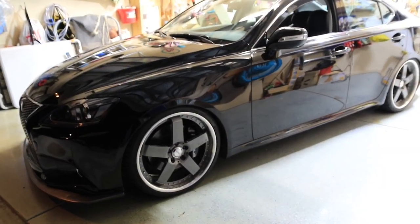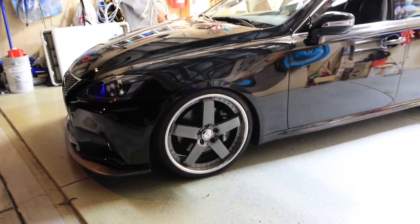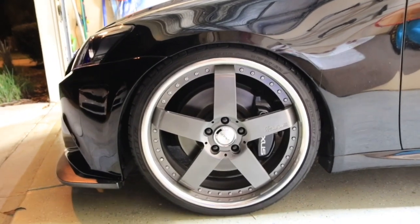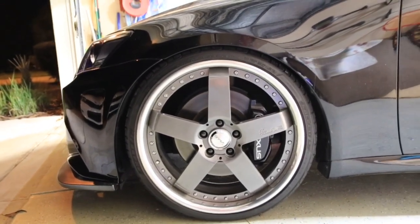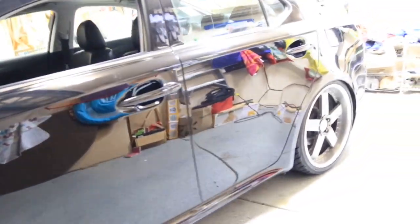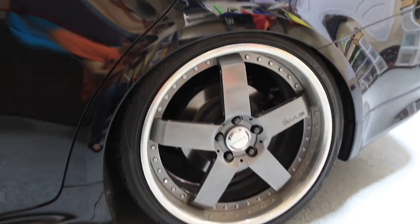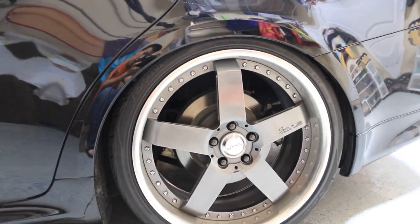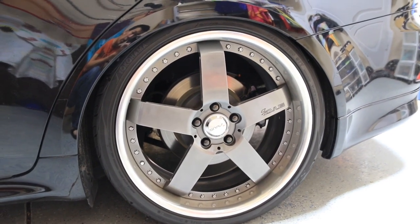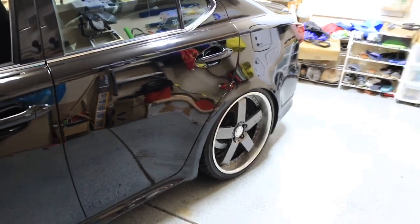All right, finally got done making all my adjustments and lowering everything down. So I adjusted my front down. That's my usual ride height right there, right on the edge of the fender. No rubbing. Test drove it, slammed brakes, hit some corners. Everything looked good. The rear, I adjusted it down another 1/4 of an inch to get some minor tuck there.